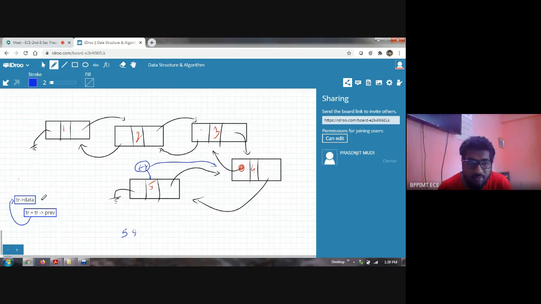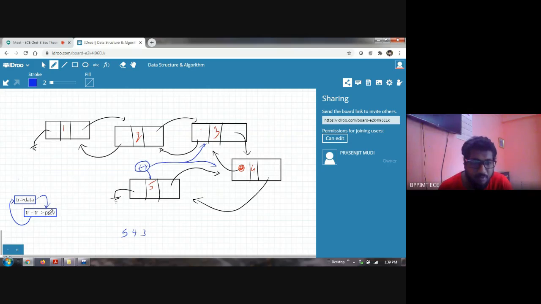Then again TR equals TR->pref. Now TR will be pointing towards this node. TR->pref is the address of this node, so TR is holding this address. Again I do TR->data, so 3 is displayed.